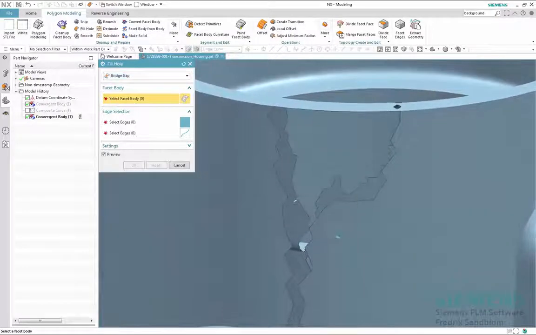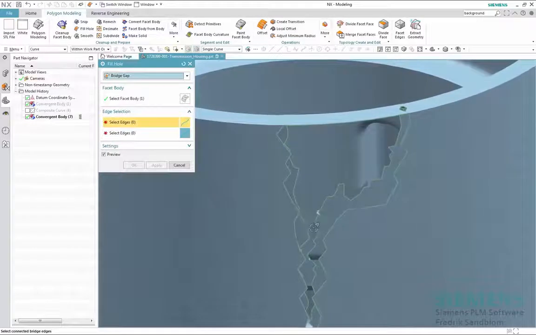To fill the larger missing chip area on the exterior, we will first use bridge gap in the axial direction to fill the main area and to maintain the curvature shape of the cylinder.